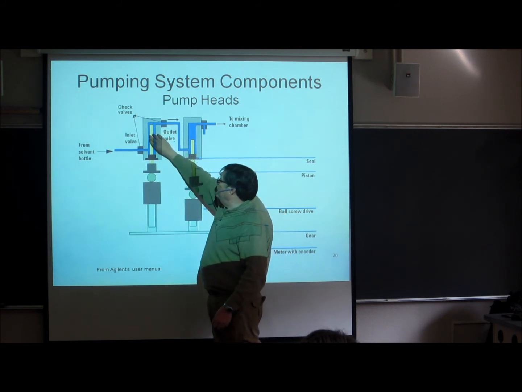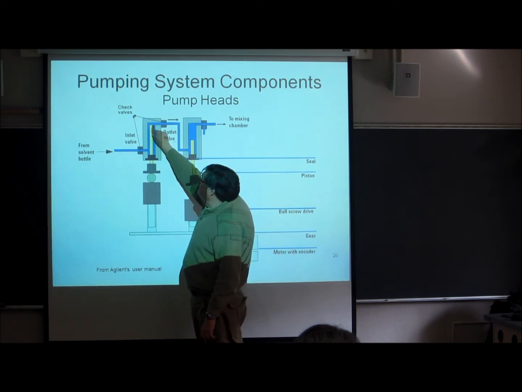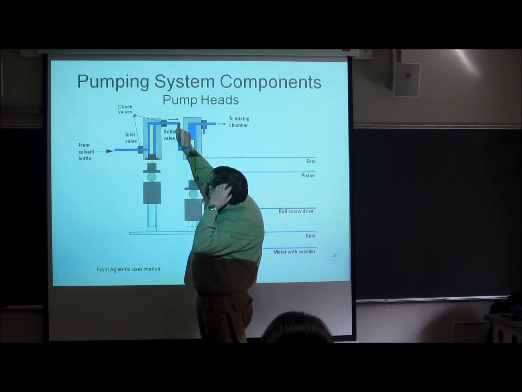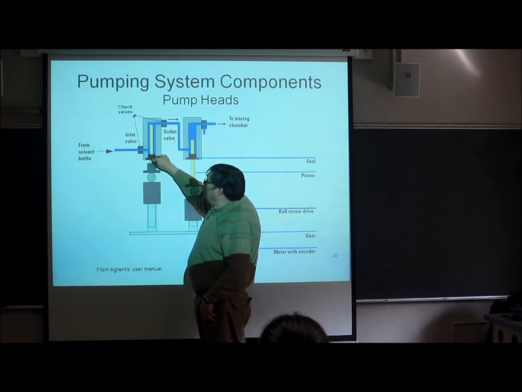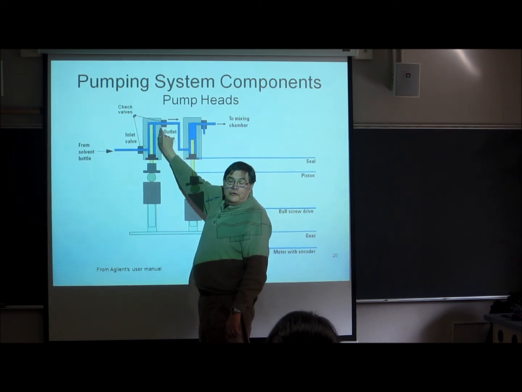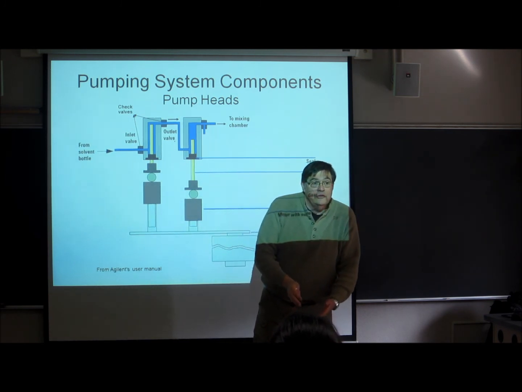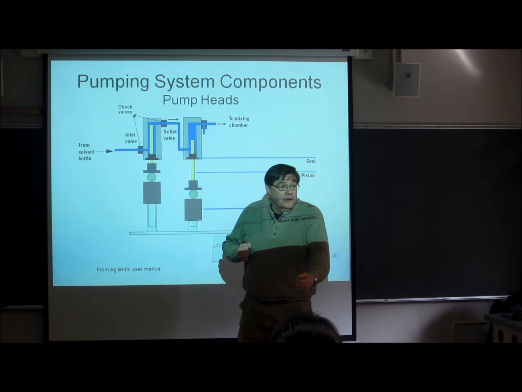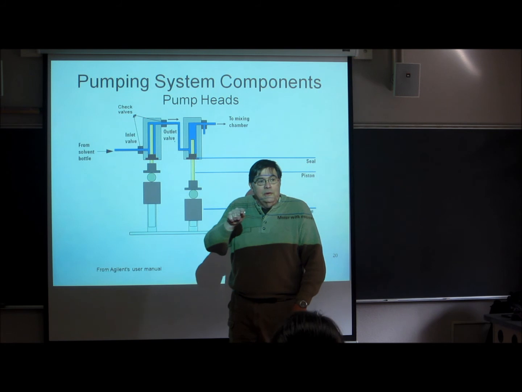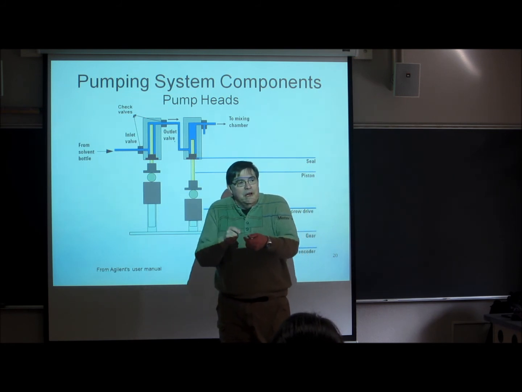Let's say that you only have this one here, and this one is not here. When you push this in, you've got a check valve that keeps it from going through the solvent valve, so it only goes in one direction. And then when you pull this down, what happens? You no longer push out, do you? So your experiment, which is pushing the solvent through the stationary phase, is interrupted by the withdrawal of the piston. So you separate for a while and then you stop, and separate for a while and then you stop. So it's like a quicker syringe kind of.